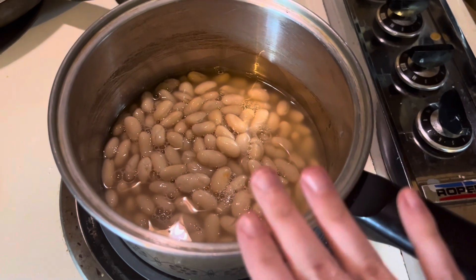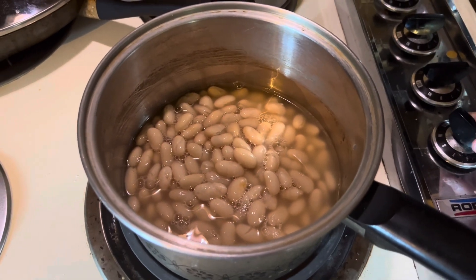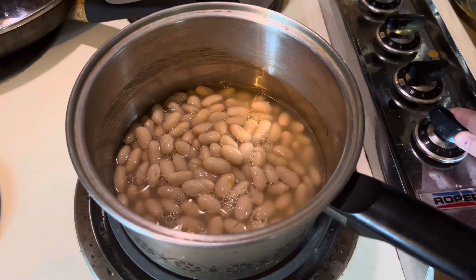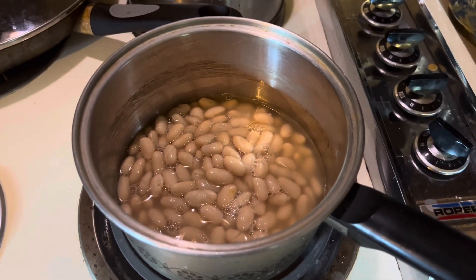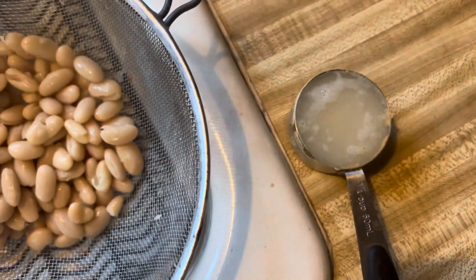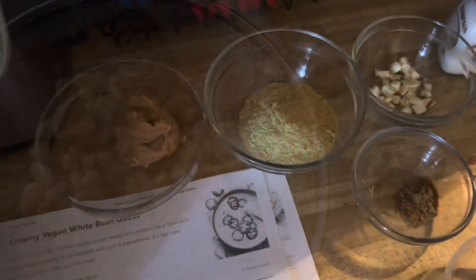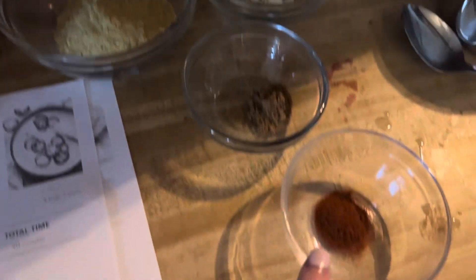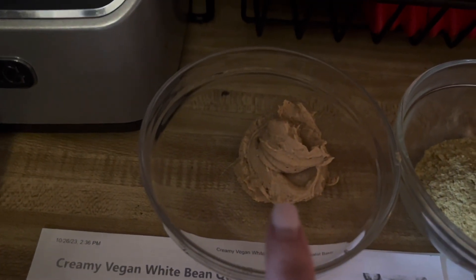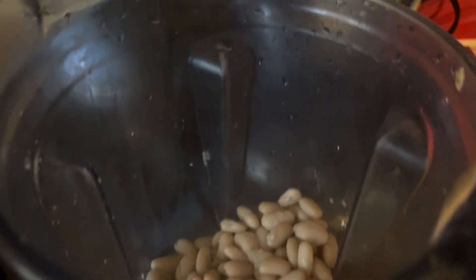I've got the beans on the stove. It said to pour in the can with the juice and everything, bring it to a boil and let it simmer for a few minutes. While I wait for that, I'll start cleaning — I like to clean along the way, otherwise it just gets crazy at the end. Okay, so the beans are done. I've drained them and saved a quarter cup of the juice. The other ingredients are nutritional yeast, garlic that I'm just throwing in raw, cumin, smoked paprika, a quarter cup of raw cashew butter, and some salt. I don't think there's enough liquid — it did say you can add more water if needed, so we'll see.